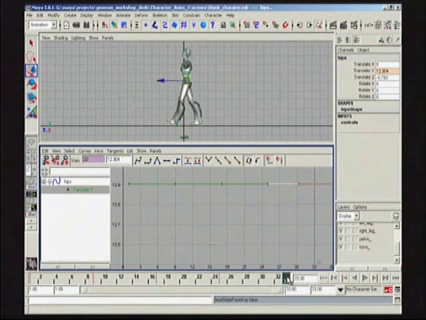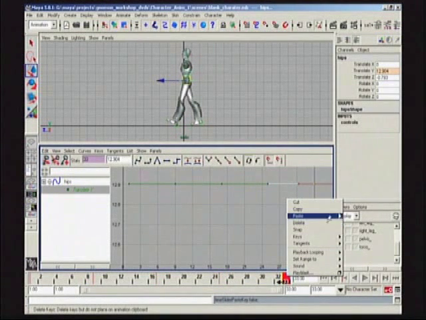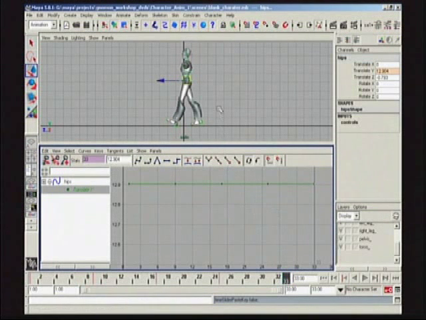Although I try to work rough and just feel things out, I don't want to get carried away and start keying the crap out of this walk and not really have a strong, solid home position to get back to. So anyway, here we are now with the little walk cycle, like a pendulum back and forth.